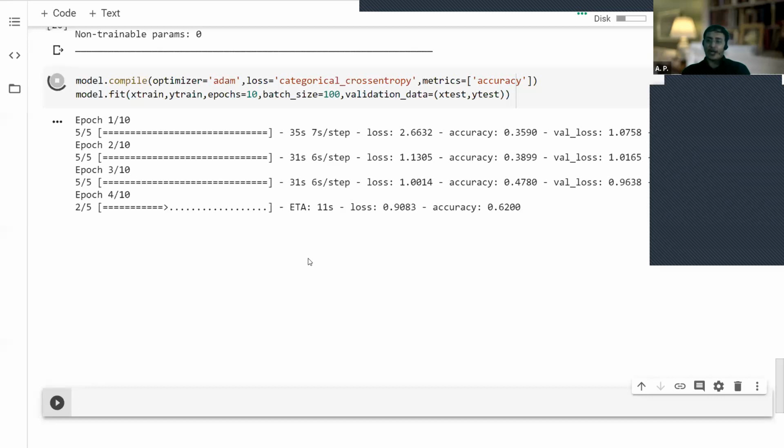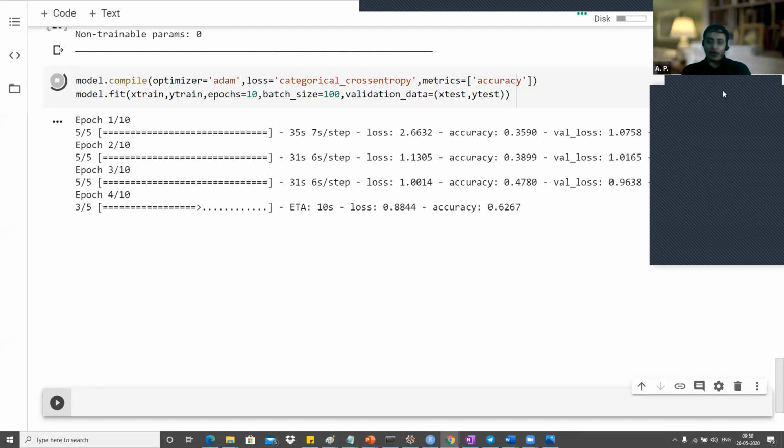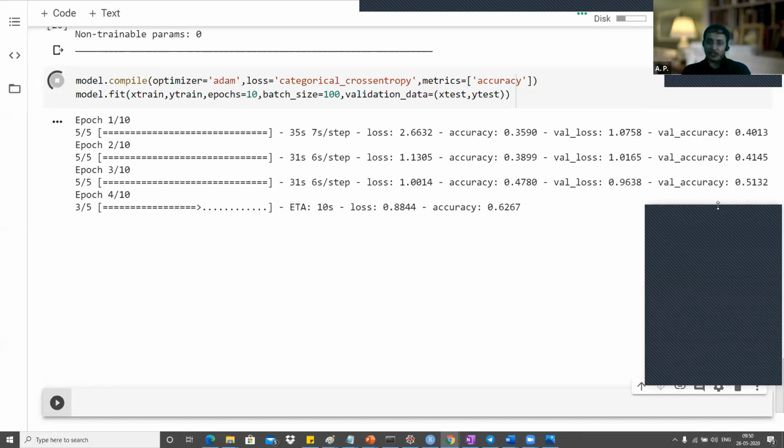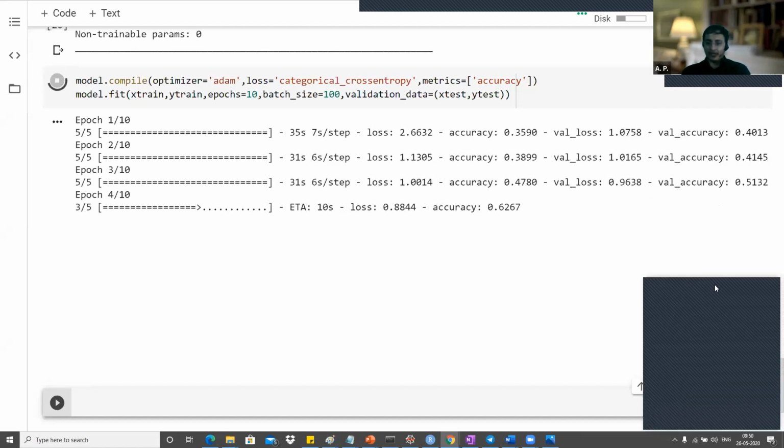So Adam is a modified version of the gradient descent optimizer. The benefit of using Adam is that in normal gradient descent you have to manually pass the value of the learning rate. In Adam you don't have to, it automatically tunes the best value of learning rate. Okay, gradient descent algorithm is an approach for how we optimize the weights and bias of neural networks by reducing the loss or the error of the neural network. I hope that answers the question, Anil.